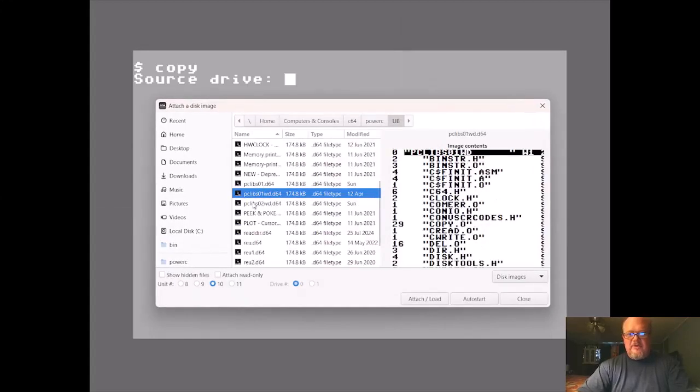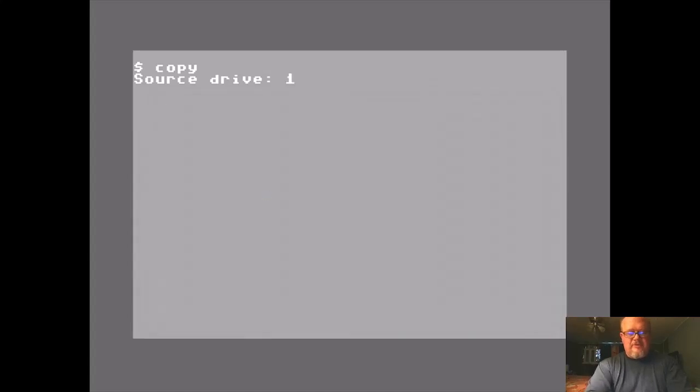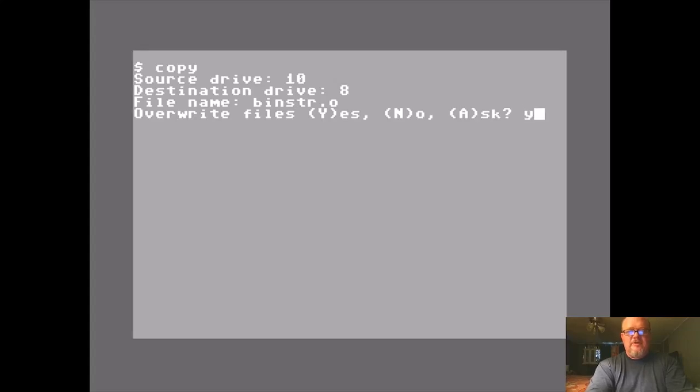Yeah, I have bin string on there. So I will copy from drive 10 to drive 8, bin string .o, and that converts a byte to a string in base 2 format. Overwrite, sure.